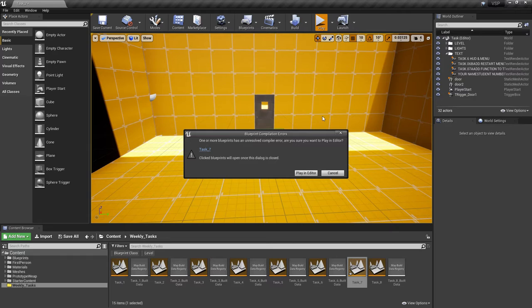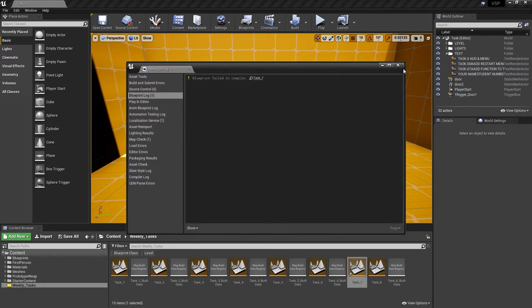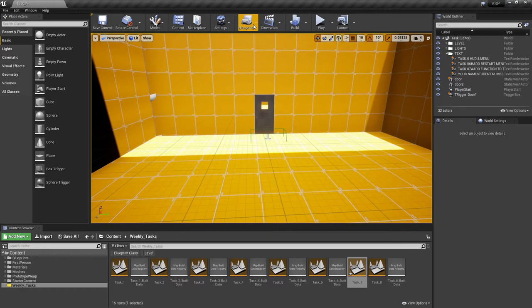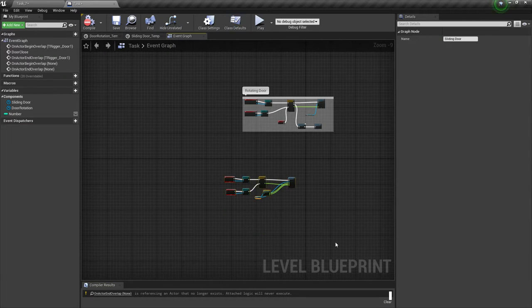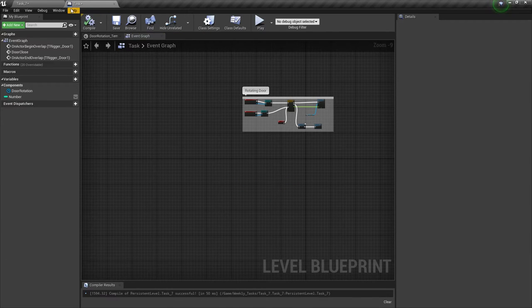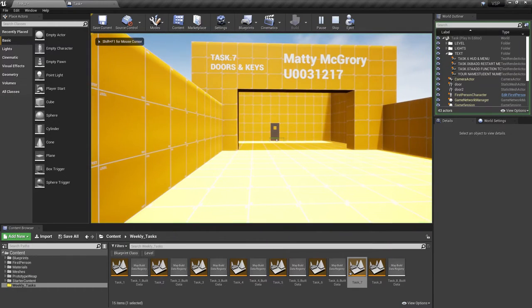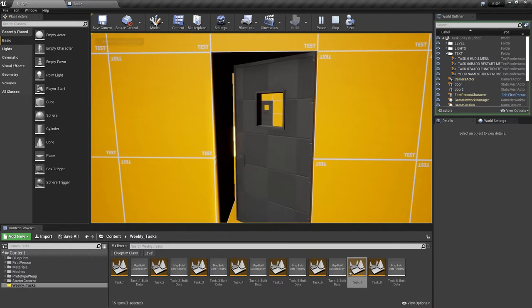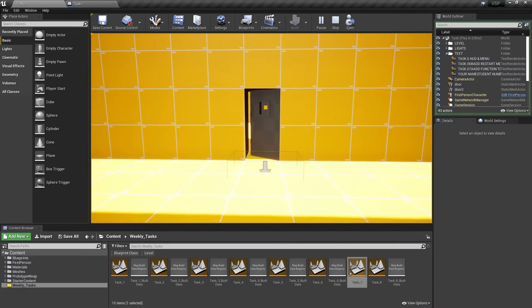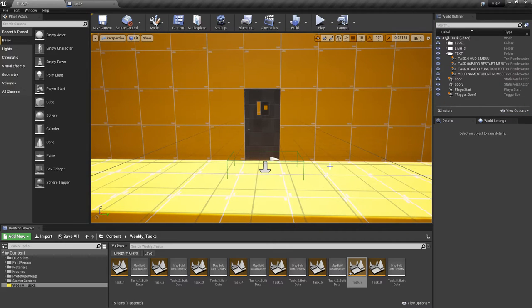So if I hit play. Oh, sorry, I've actually deleted some stuff from our previous lesson, so let's quickly jump in here, clean it up. So that's where I previously had a sliding door in place. So if we hit play and we run over now, our door works fine and opens, but it isn't prompting the player to do anything.